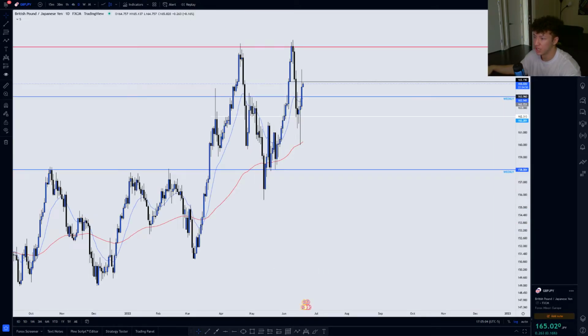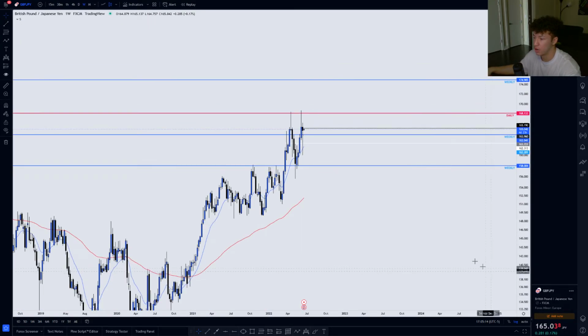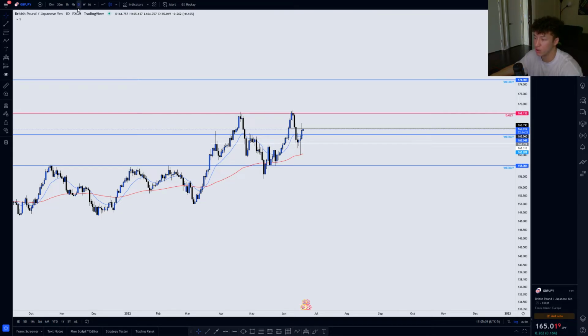So looking into GJ, GJ has been very, very bullish to say the least. Looking into this weekly time frame, we have a massive wick to the downside, and also notice how we retested market structure right here, which acted as a previous level of resistance, now acting as a level of support. And notice how this weekly we closed above the highs of these body candlesticks. So I'm expecting price on GJ to continue to buy, potentially back up into this weekly highs, right? So now that we have that set on our weekly, we have a massive wick to the downside. I'm expecting a little bit more bullish pressure and continuation on GJ.